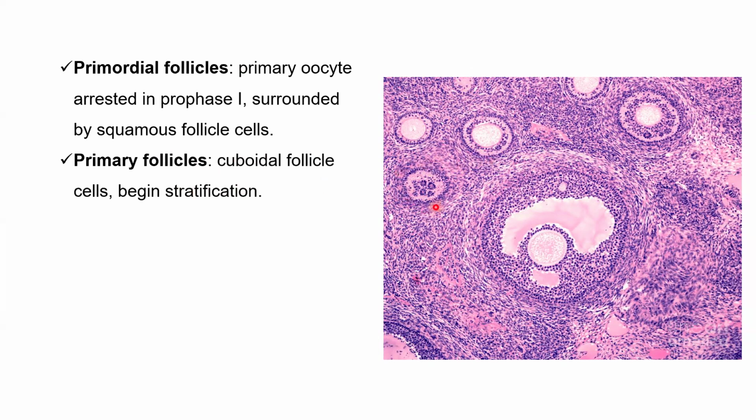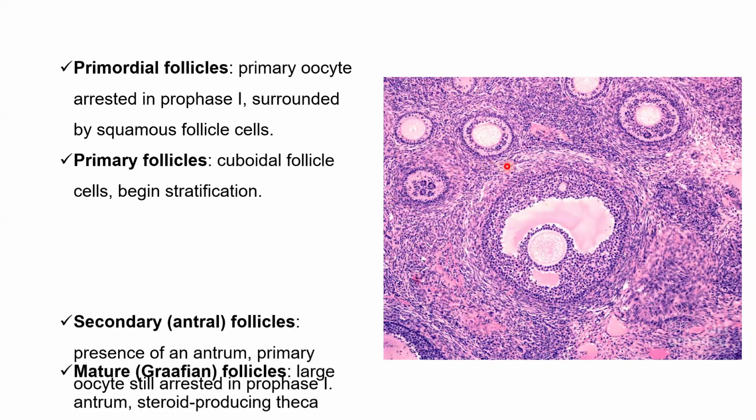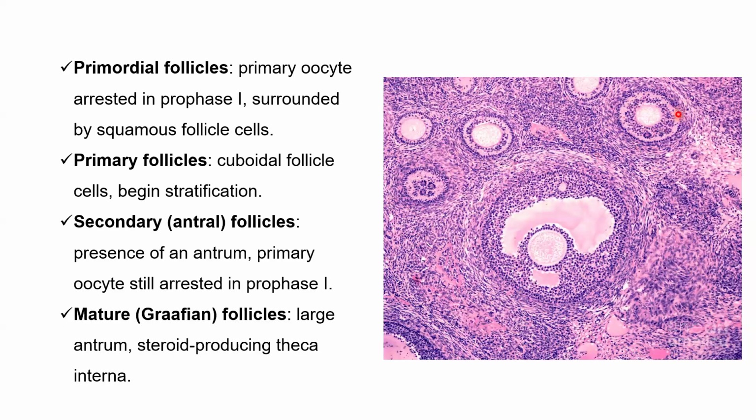This is a good example of that, and also a good example of primary follicles. So they have simple cuboidal epithelium. And then we go to the other layers, which are now the secondary ones. In secondary follicles, at this point, there is presence of antrum formation. Remember, in the primary follicles, we started the process of stratification. Though it might not be that obvious, the stratification has started in the primary follicles. In secondary follicles, you start to develop the antrum, the follicular antrum.